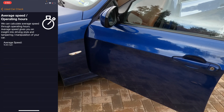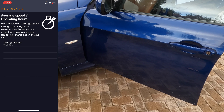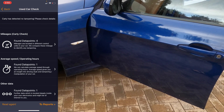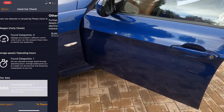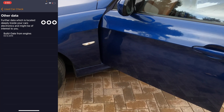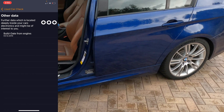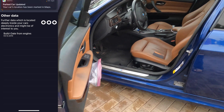We also have the average speed — about 16 miles per hour — which shows you that this car was mostly used for commuting, going through traffic. Down here we have the build date from the engine: March 12, 2010. This is interesting because the car was actually delivered in December of 2010. We picked this up in Germany in December of 2010.